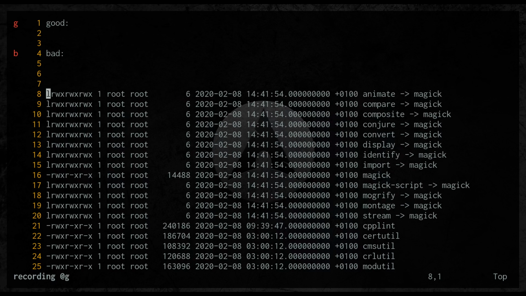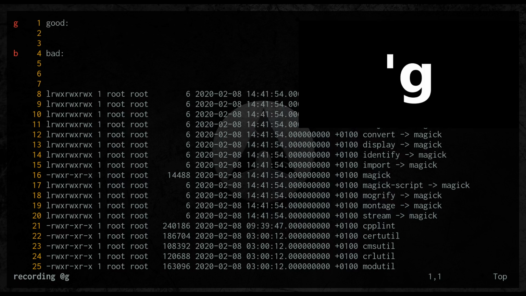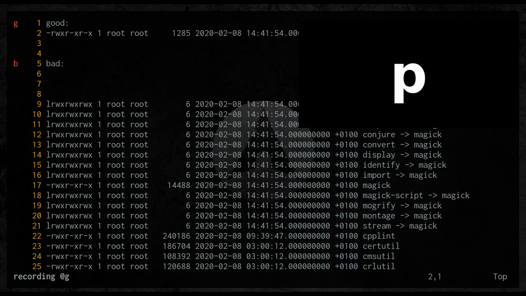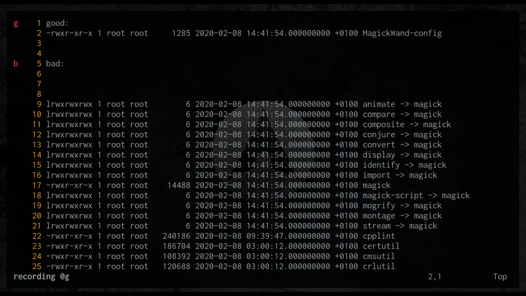Now I want to go to the good, so single quote G. And now I will put p for paste, and I'm almost done.